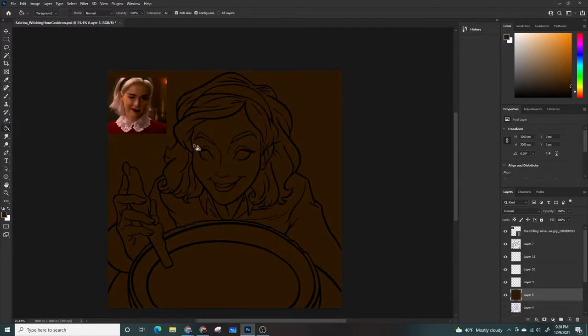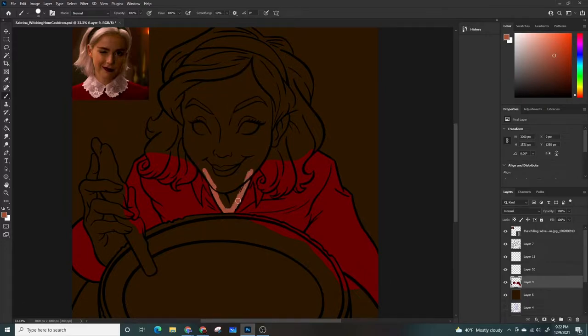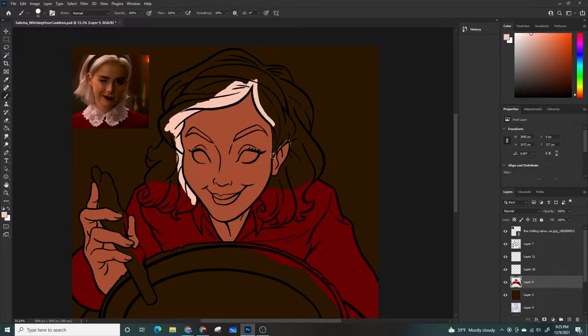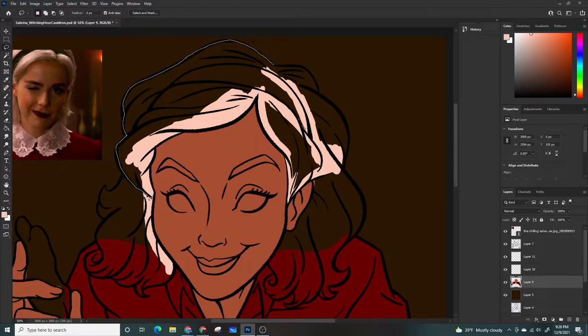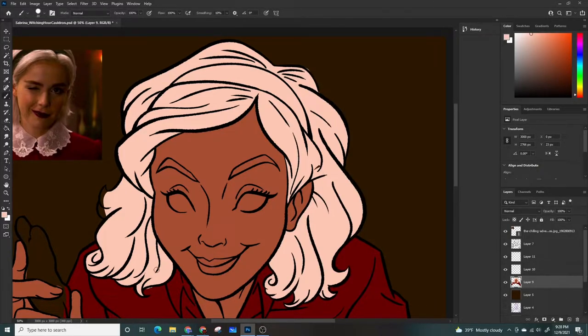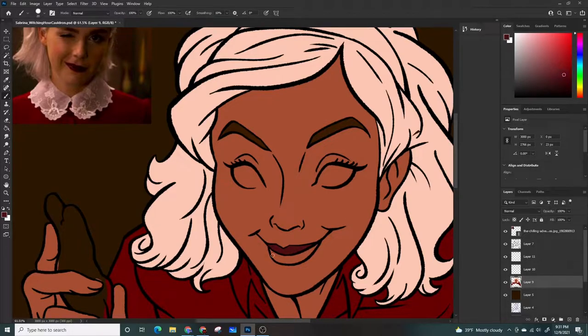Now another thing I did was — this show in particular had an amazing color palette, especially in the first two seasons. The third and fourth were nice don't get me wrong, but the first and second seasons were really the highlights of the show. If you're a Chilling Adventures of Sabrina fan, you know the best of the show came from the first and second seasons. Roberto Aguirre-Sacasa, Netflix, and that writing team — I don't know what happened in seasons three and four. There was something that was up, and you guys had a lot of great material to work with that you were building up in the first and second season. That whole plot about what's her purpose in the mix of all this diabolical stuff — that was an amazing plot right there and we should have definitely seen that drawn out just a little bit more.